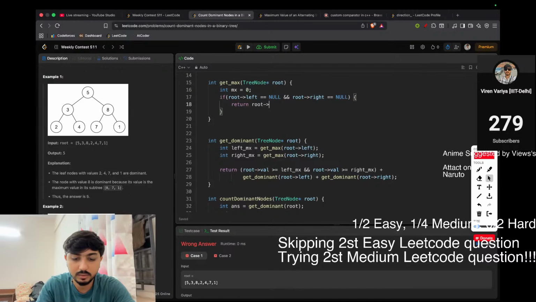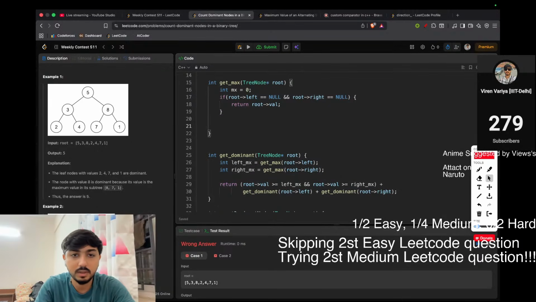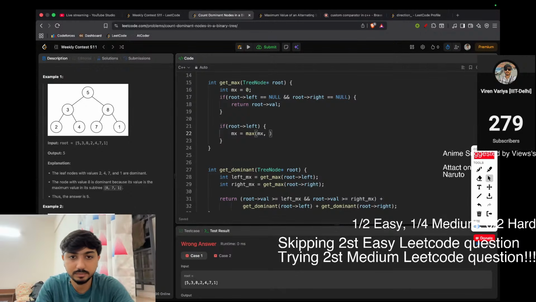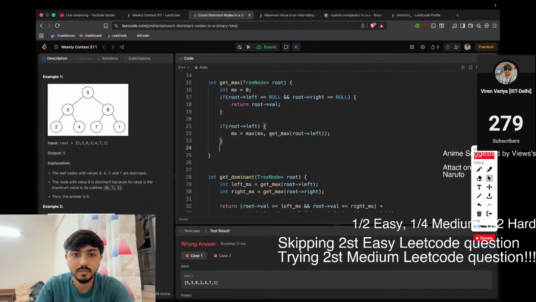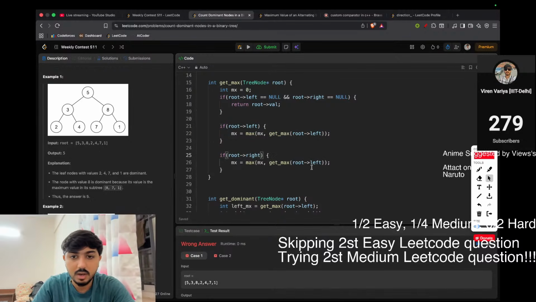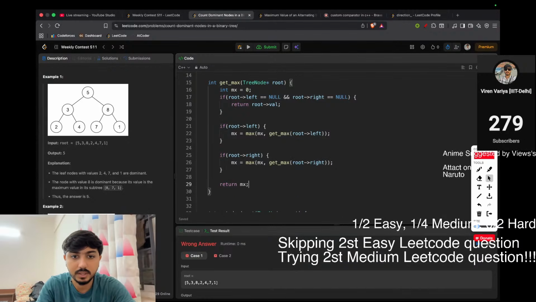This is for the leaf node, right? Else if root left exists, then max is equal to the maximum of max, comma, root left. Similarly for right, and we return max.